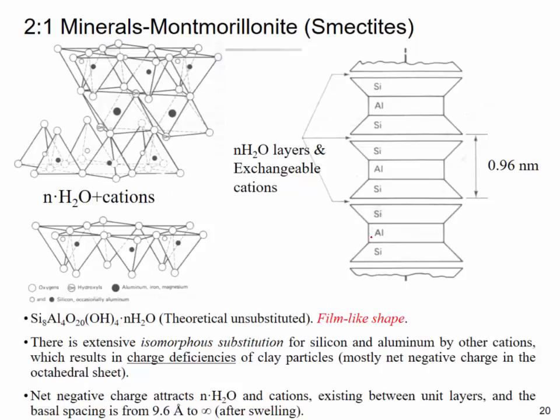And the other example is the montmorillonite, and here you see that this is around 1 micron, and also this goes to infinite. And here, between the tetrahedral and tetrahedral sheet, you have van der Waals interaction only. So it doesn't have the hydrogen bonding. Van der Waals attraction is weaker than the hydrogen bonding, so the water can penetrate between this interlayer. That's why you have swelling in the montmorillonite. And also this has a lot of charge deficiency.